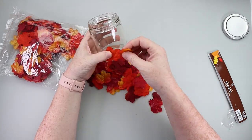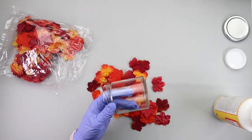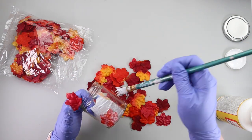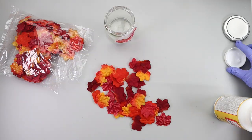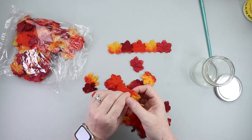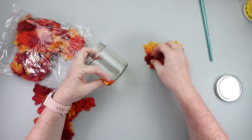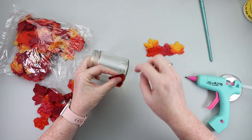I wasn't quite sure how I wanted to put the leaves on. My first attempt was to just put them on with some Mod Podge, but it just wasn't working out because the leaves weren't exactly flat. Honestly, I lost patience. So what I ended up doing was coming up with a pattern: I started by hot gluing them along the bottom of the jar, then did a row up with each color, and just used hot glue to tack each of the leaves on until I got the jar completely covered.